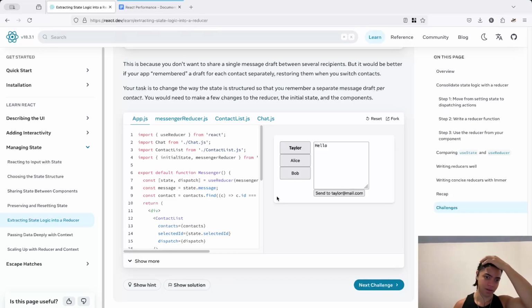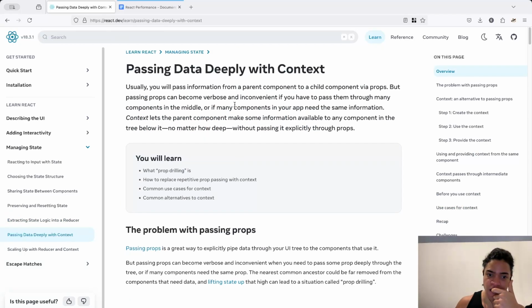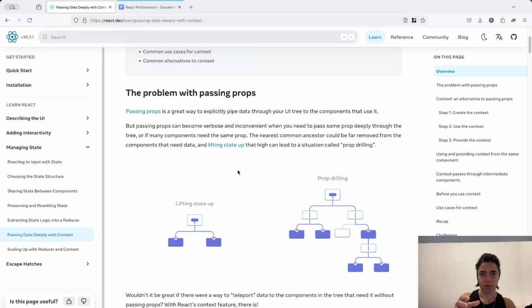Holy F. Now we're talking about passing data deeply with context. This is how we describe the problem known as props drilling. You need to pass this data through props over and over into the proper child element that needs it.